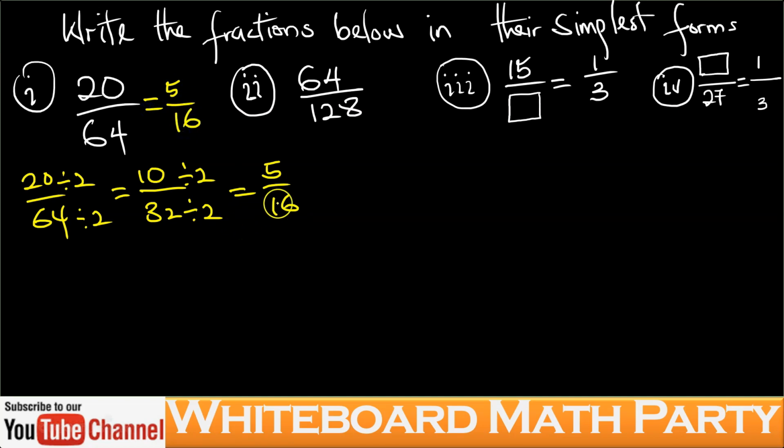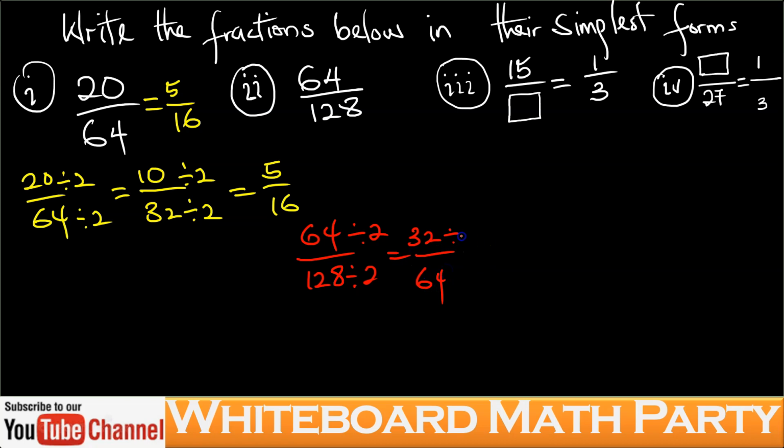That is the answer. Now, let's solve for 64 and 128. And to do that, I just have to write them out here. 64 over 128. Divide by 2, since 2 is the smallest number that can divide them. Do it little by little, you get your answer all the time. If I divide 64, I'm going to get 32. If I divide this, I'm going to get 64.